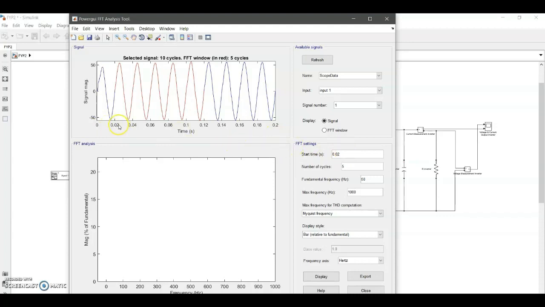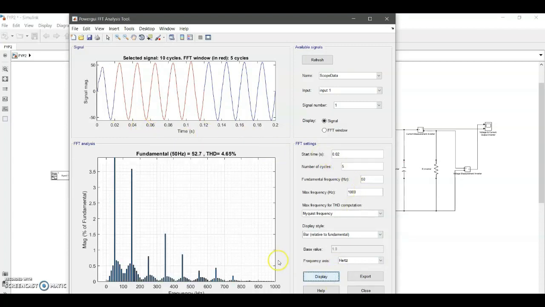Taken from 0.02 seconds, 5 cycles at 50 Hz, we can see the total harmonic distortion is at 4.65%, which is below 5%, and the fundamental of this output is 52.7 volts. It shows that this total harmonic distortion is below 5%, and it is a good result.